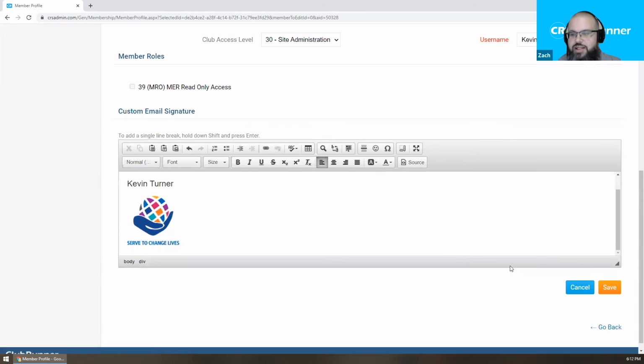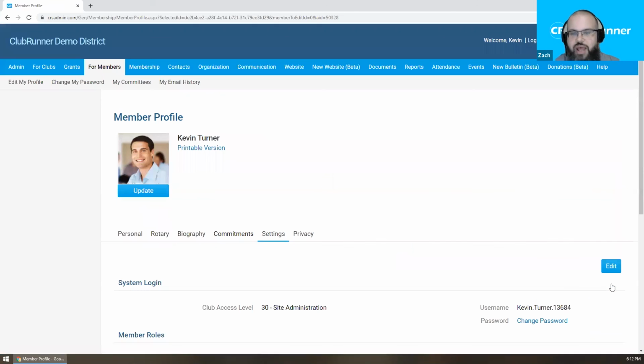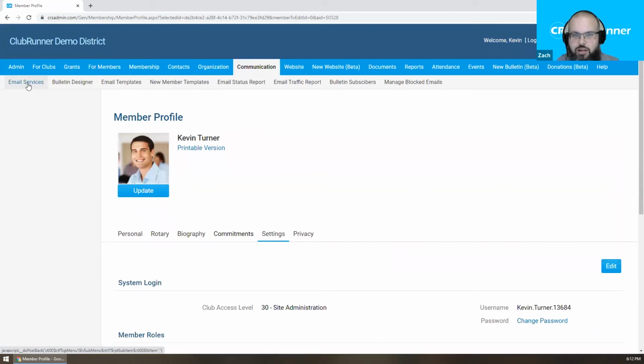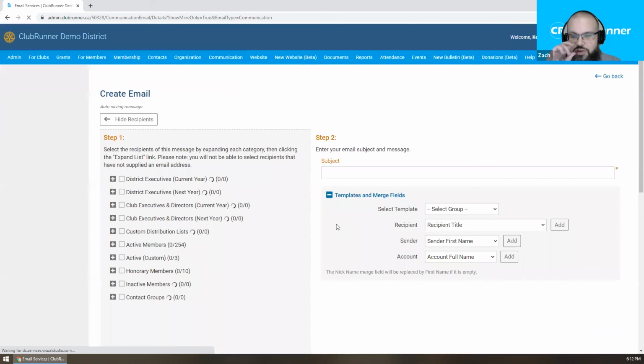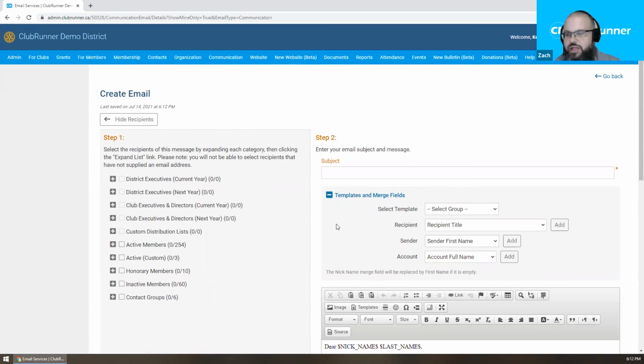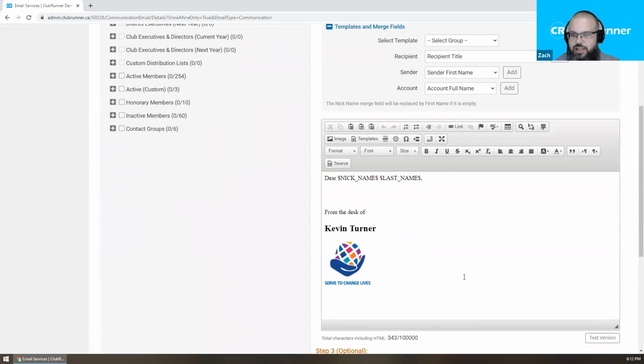And the reason I recommend this method is, again, you can play around with your signature, you can send test emails to yourself, and then when you're happy with the way it arrives in your own email account, you can come right back here and save it. And now the next time that I go and compose any email, whether it's at my club or my district level, that signature will be included. And if you wanted to go a step further and have more of that information in there, you absolutely could. You can see now when I created my new email here, my signature was automatically inserted, and the same would be true for our committees module.